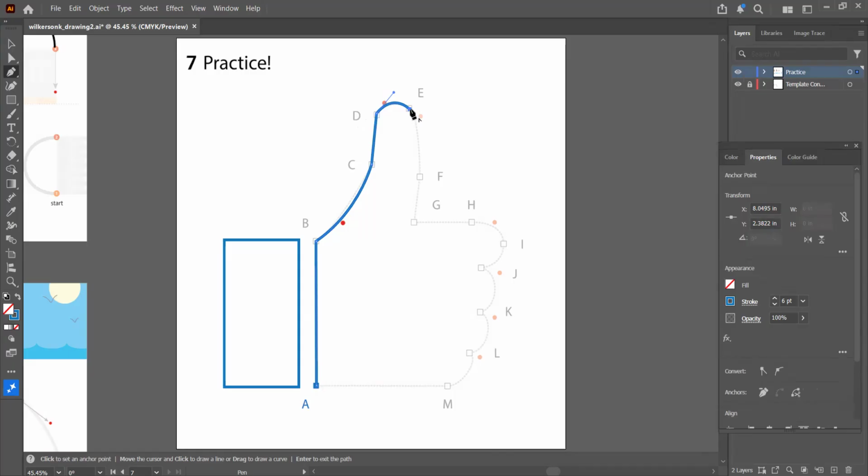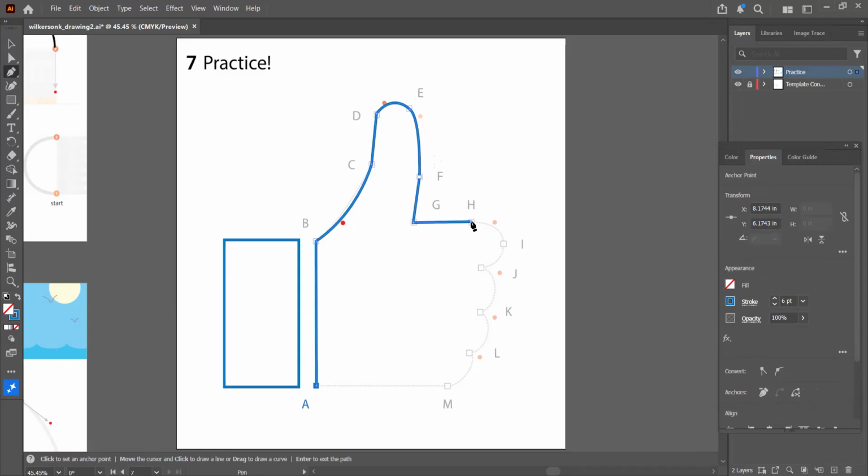I still want to do a curved line. So I don't have to click it once. I'm just going to click and hold, drag, come over here. And then I'm going to come here, which seems like I did too much. So I'm going to go back. And I'm going to just go to the dot, made my direction line, then come down here. Now I want to do a straight line. So I'm going to click on this, convert it, let go, come down to G. I'm still doing a straight line.